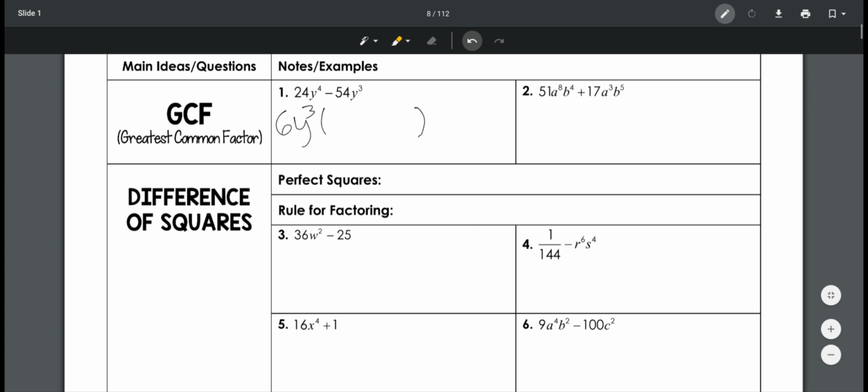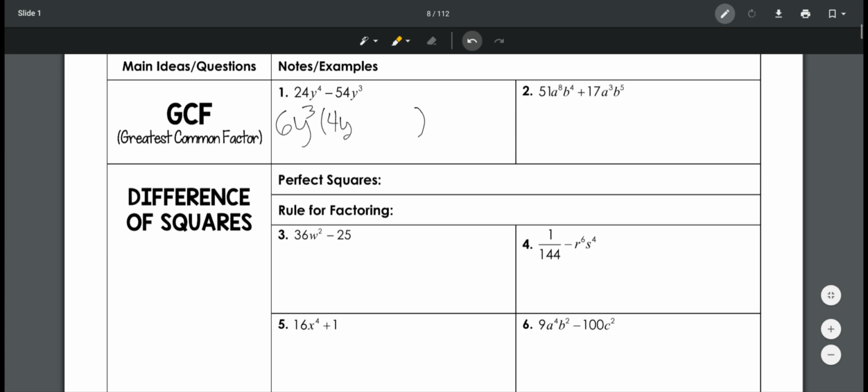Now, in order to factor it, basically what we're going to do is undistribute this particular problem. So I start with two terms. What I put in my group, I put two reduced terms back. Well, how do I reduce those terms? I reduce those terms by the greatest common factor. So my thought process, once I get my GCF: 24 divided by 6 is 4. That reduces 24 by 6. And then I subtract the exponents, y to the fourth and y to the third. When I subtract 4 minus 3, I get y to the first.